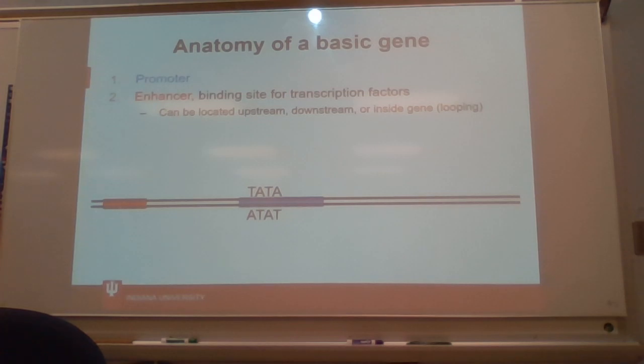Enhancers are pretty cool regions, really. They can be located what we call upstream, so in front of the gene, they can be located downstream, and sometimes they're actually inside of the gene itself. But what you have to think about is this DNA is just a coiled mass of chromatin in the nucleus. So lots of sections of DNA are going to be overlapping and touching each other. And so the enhancer doesn't have to be right next to the promoter in order to help recruit the necessary proteins.